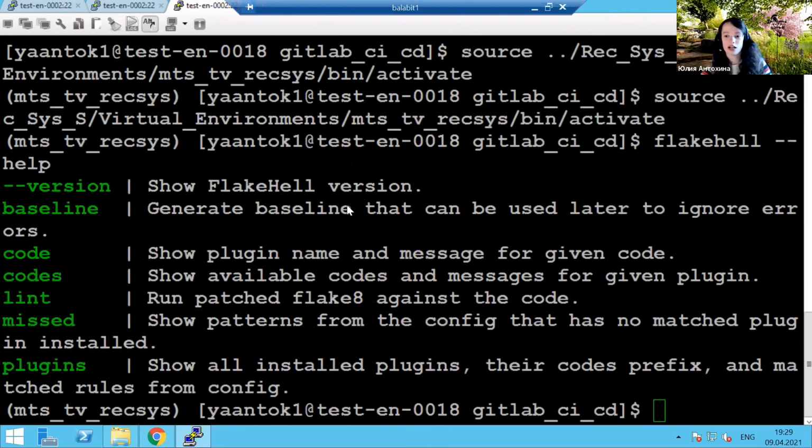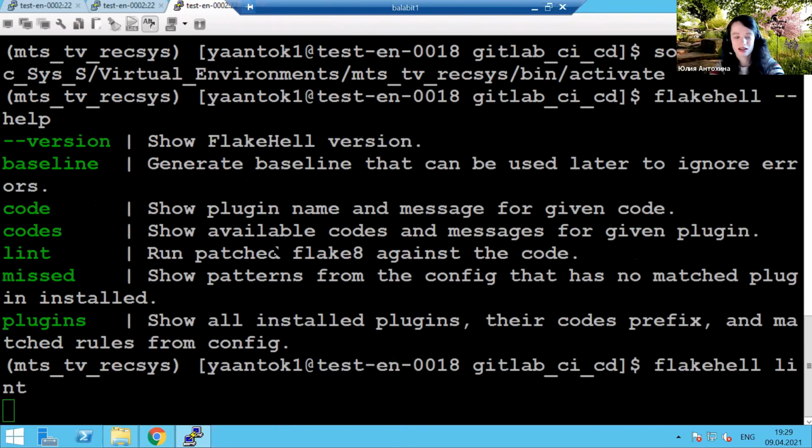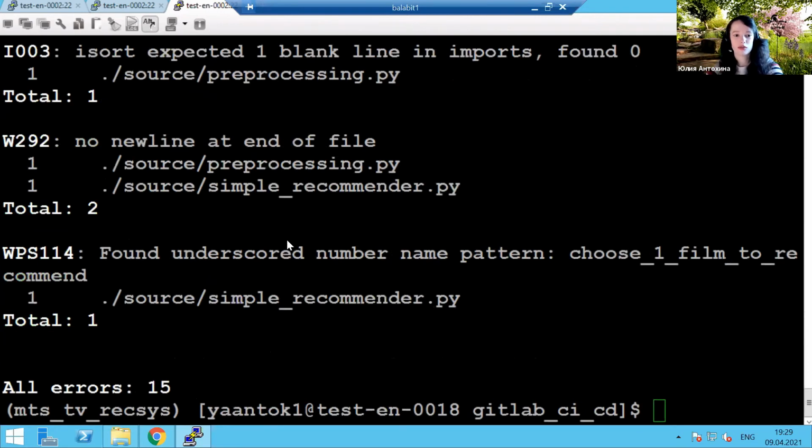Here's the help for this library. It's very easy, just a small number of commands. We are mostly using lint, when you are writing like flakehell lint. It will lint all your code in source.